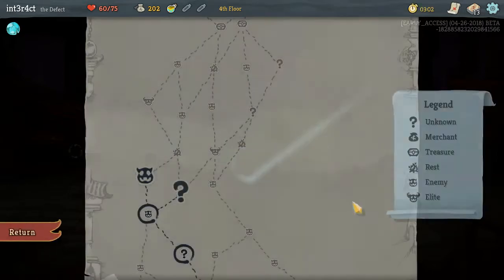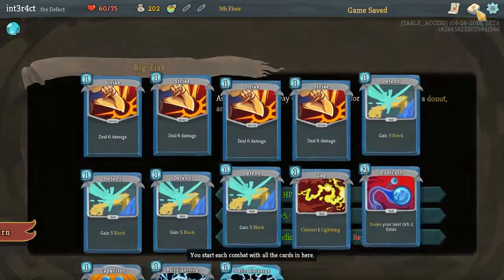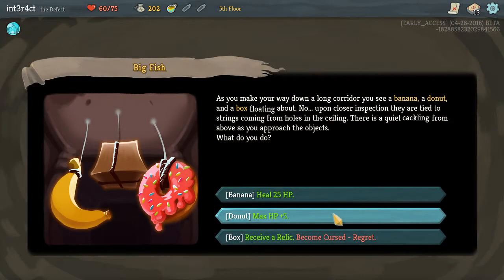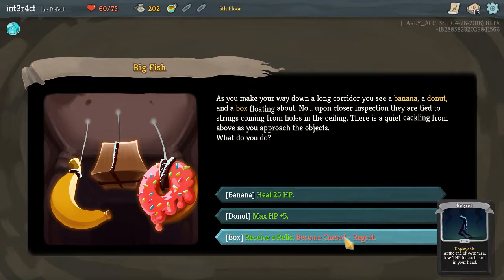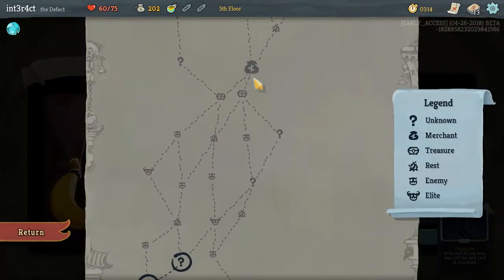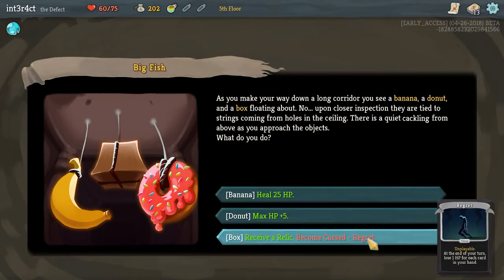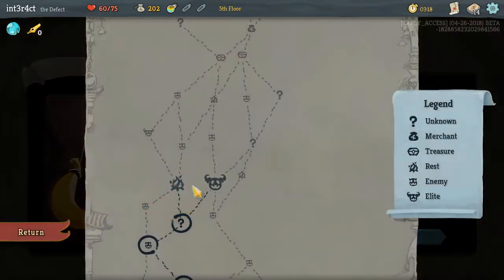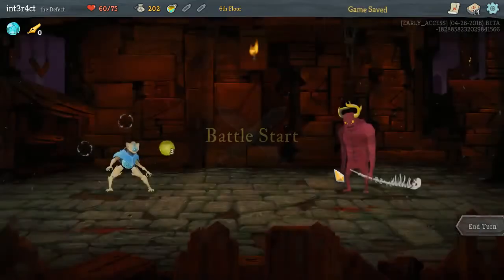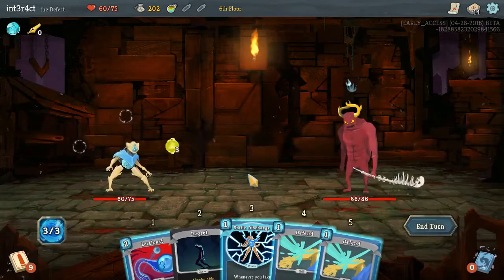Let's go with static discharge. Static discharge seems really good. Do I have a shop coming up anytime soon? I'll grab a relic. What do we have? Pen Nib. That's interesting. Don't know if it's good, but it's definitely interesting. Fight this elite first. Oh boy.